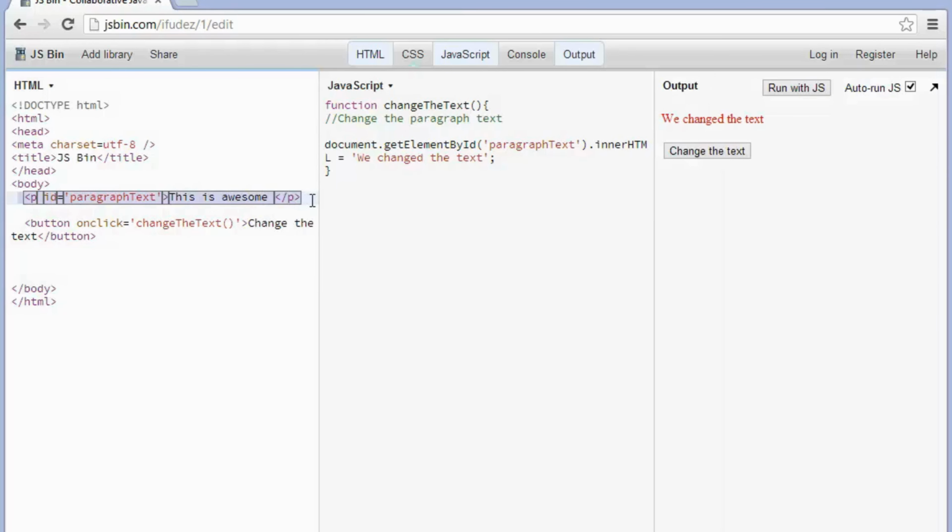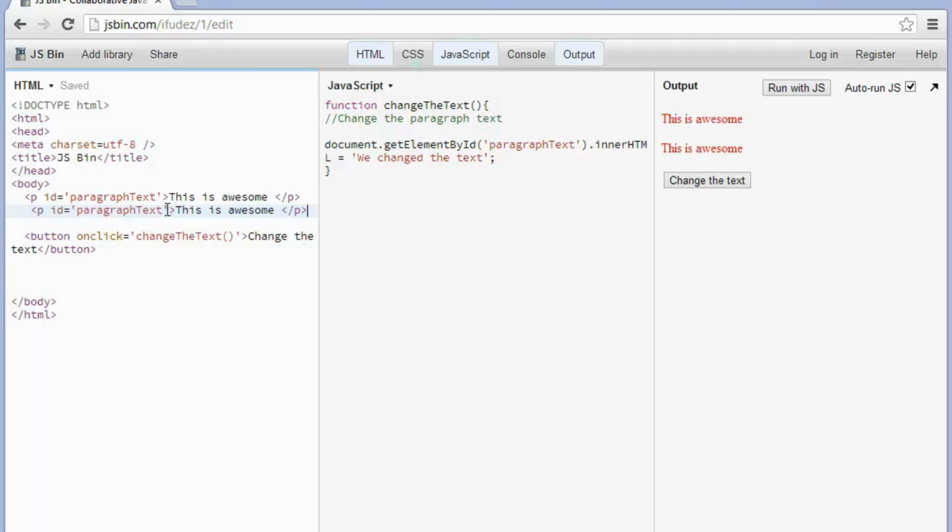So if I copy this over here, and type in paragraphtext2, and then I change the text, you'll notice that since I changed this element ID over here, the function only changed the first element ID. So I said function text 2, and what happens is that it only changed paragraphtext. Okay, so if we did paragraphtext2 like this, you can see that the bottom one changed.